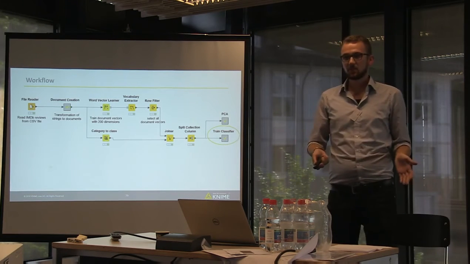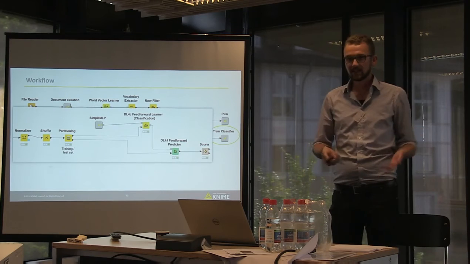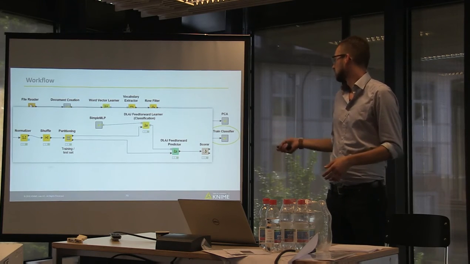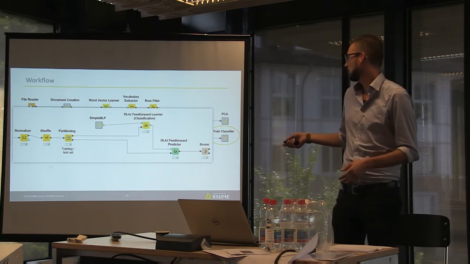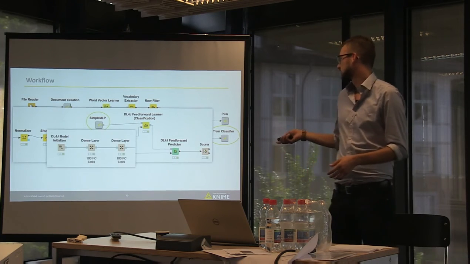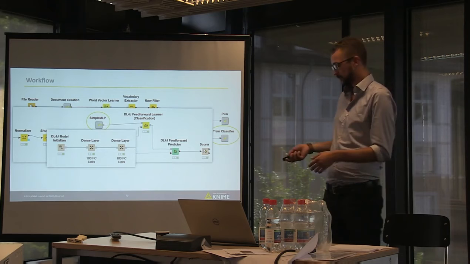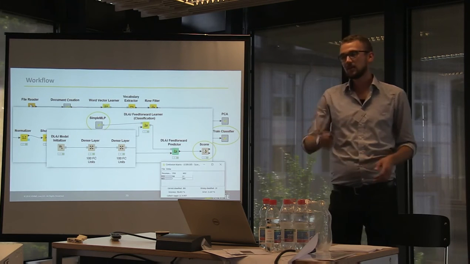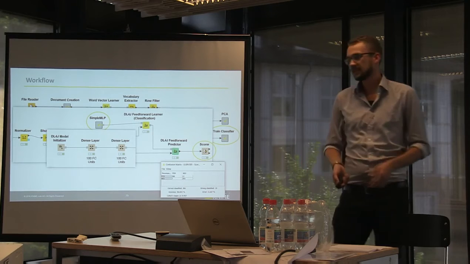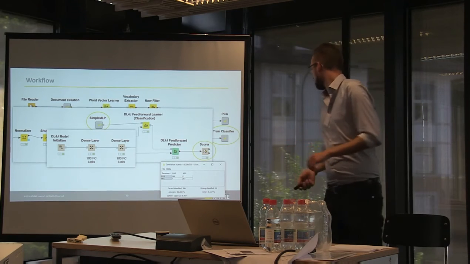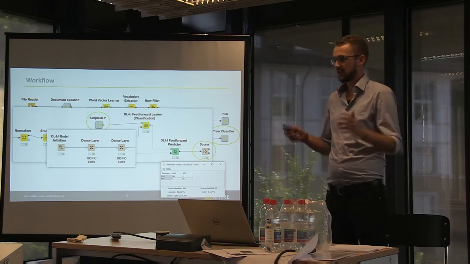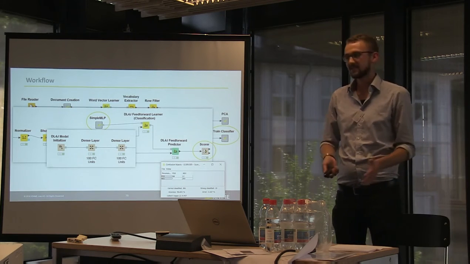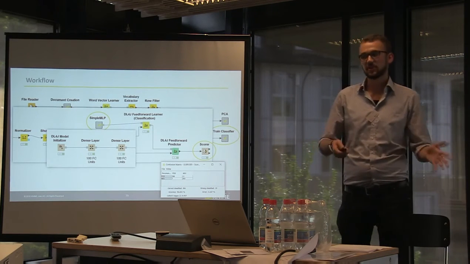Then the last step is to train a classifier. In this case, like the examples I showed you before, we do some pre-processing, then we shuffle it, partition it, then we use a simple multi-layer perceptron, train a network, use a predictor, and use a scorer. In this case, we achieve an accuracy of 96%, which is pretty nice. So these word vectors are very useful, for example, in this application to create nice representations for your documents.